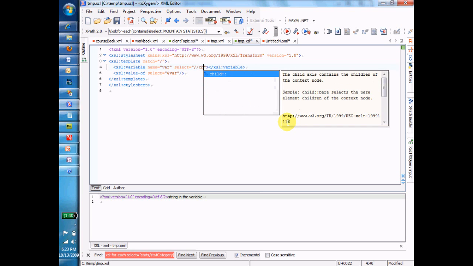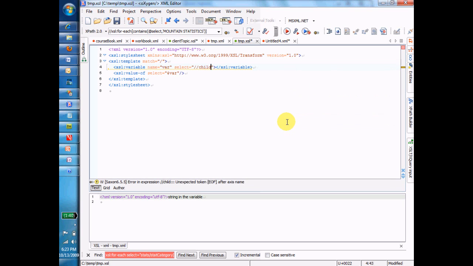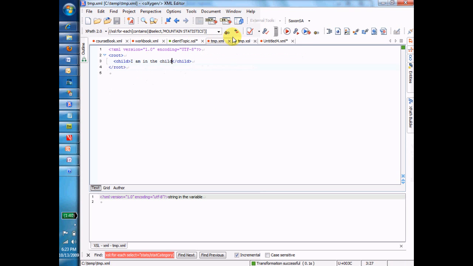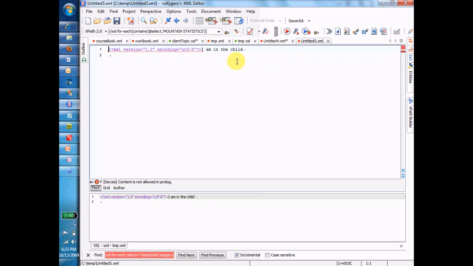Oops. And now I'm going to get the value out of that child node. Save this, go back over here, run the transform again. And now I get the string that was in the child. Okay, so there you go.